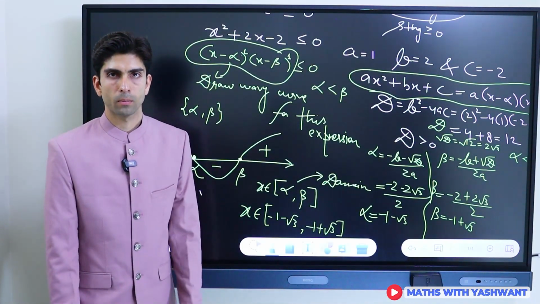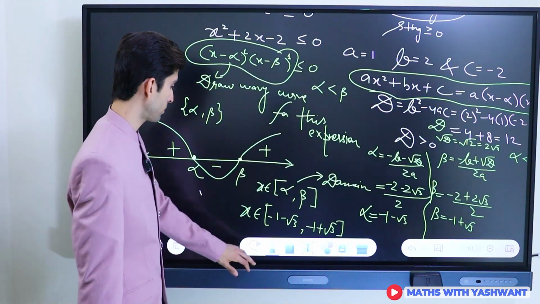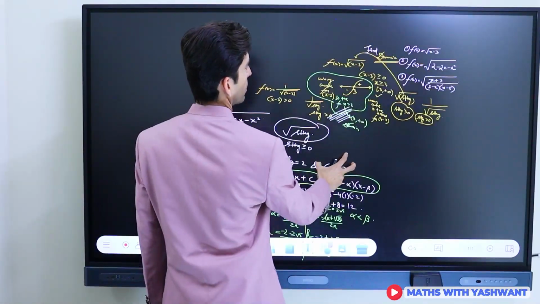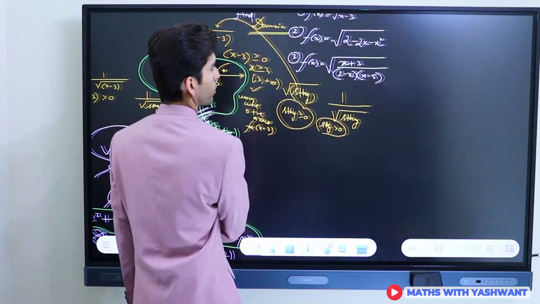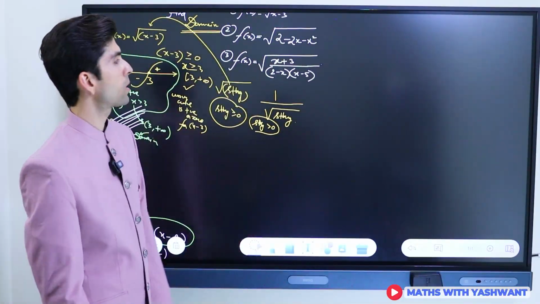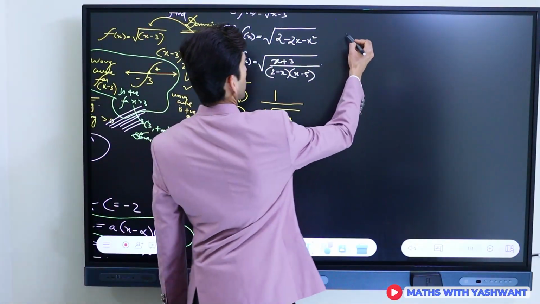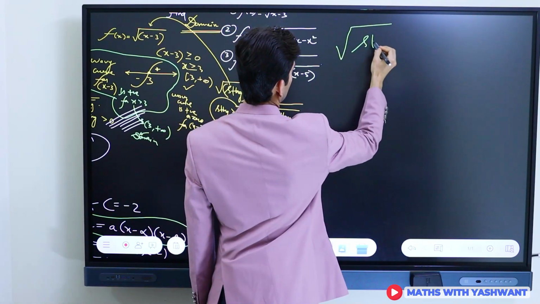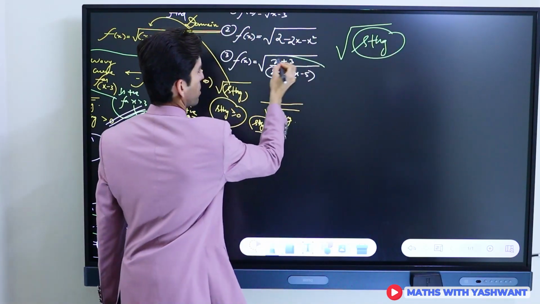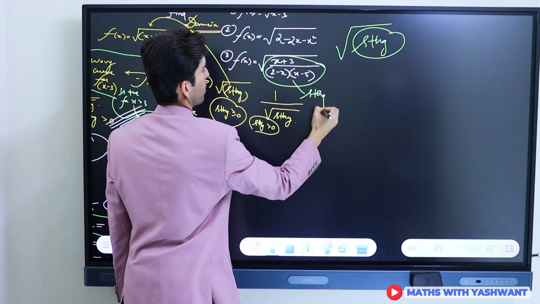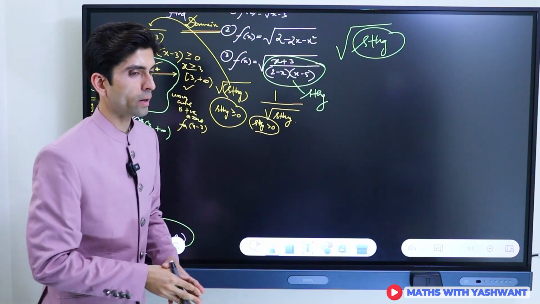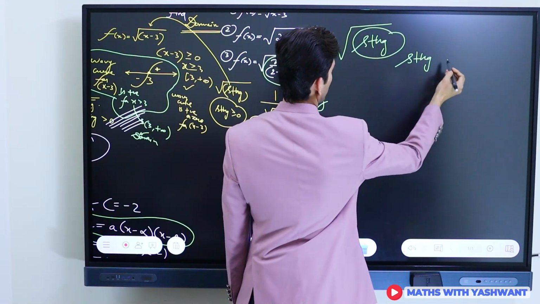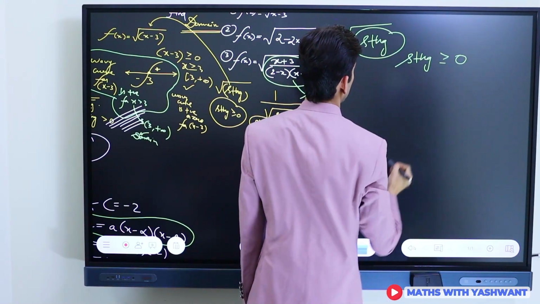That's all. Now let's get back to our last question of today's session. Just have a look at the last question. Yes, we have to find the domain for this expression. Again, we have this structure that looks very similar, square root of something. Okay, now this is our something. Because this expression is inside the square root, we have to make sure that our expression is either greater than 0 or equal to 0.